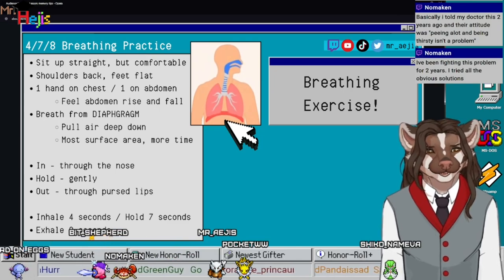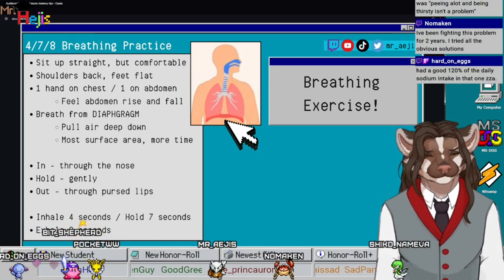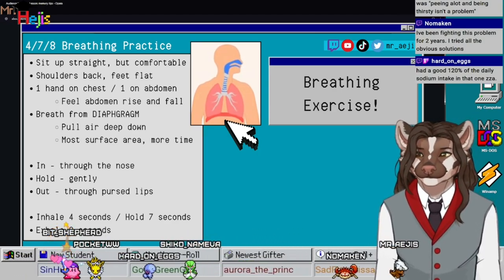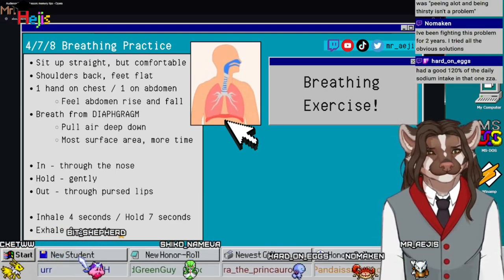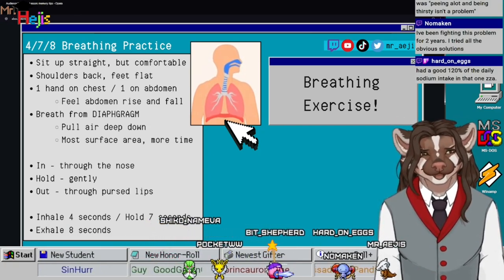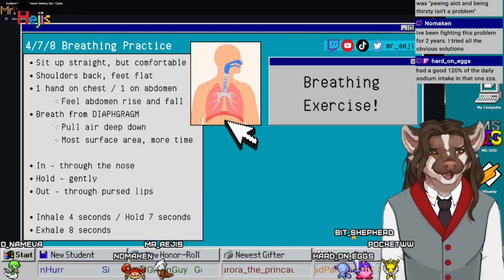During these breathing exercises, we'll only breathe three breaths in through the nose. We'll hold it gently for a period, and then we'll breathe out through our mouth. In through the nose, hold, and out through the mouth. We'll do this for a count of 4 seconds on the inhale, holding gently for 7 seconds, and then letting it out for 8 seconds, making sure to pull it down deep.